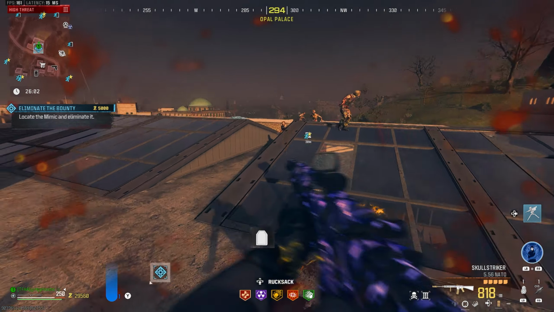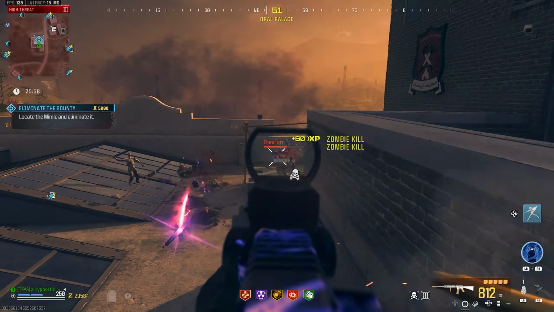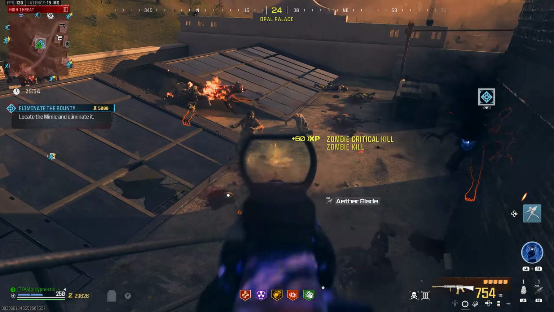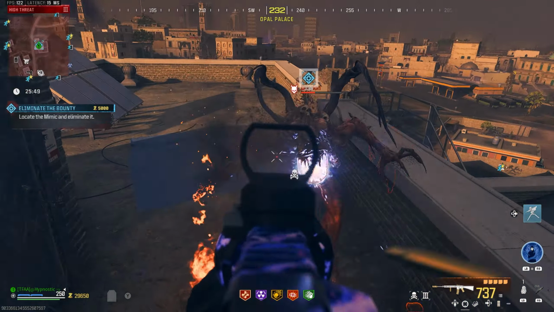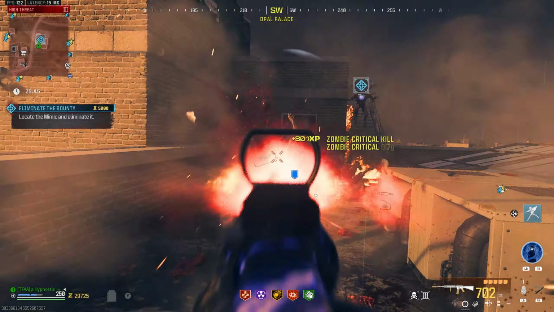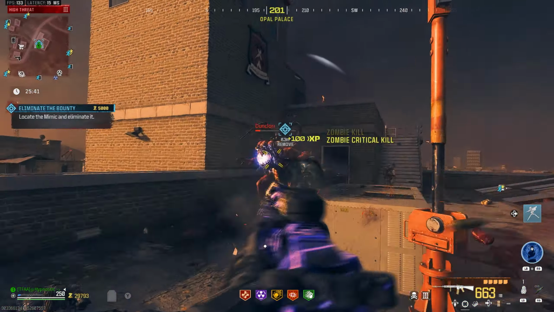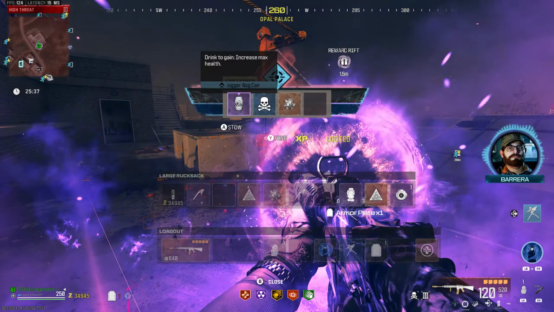All good, all good. Let's quickly pick those plates up. Nice. Alright, perfect. We're in a good spot now. Let's finish this guy off real quick. Take out some of these zombies in the way. Beautiful. Alright. And now we jump down again. Yeah, this is the play to make against this guy. There we go. Take out some of those boys, and we should be able to get the kill. Nice!